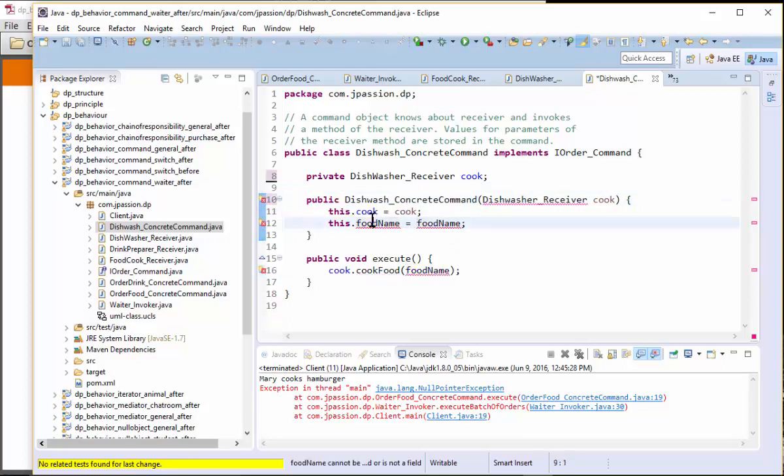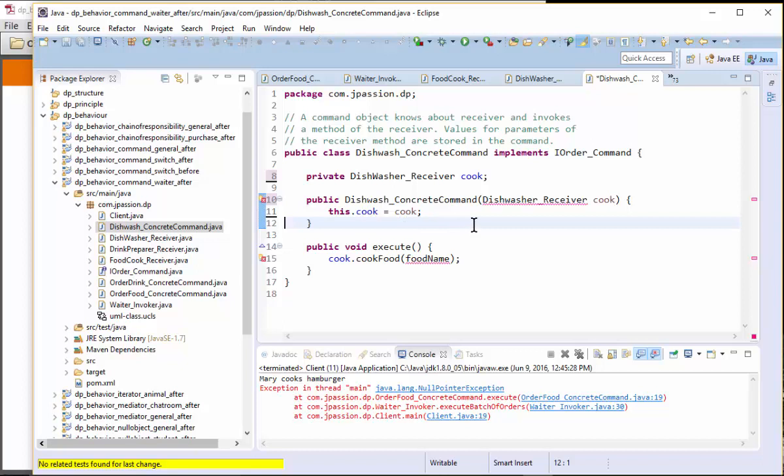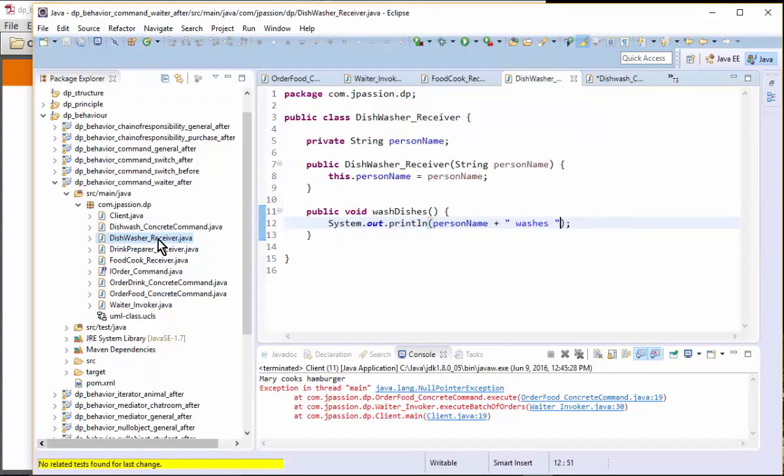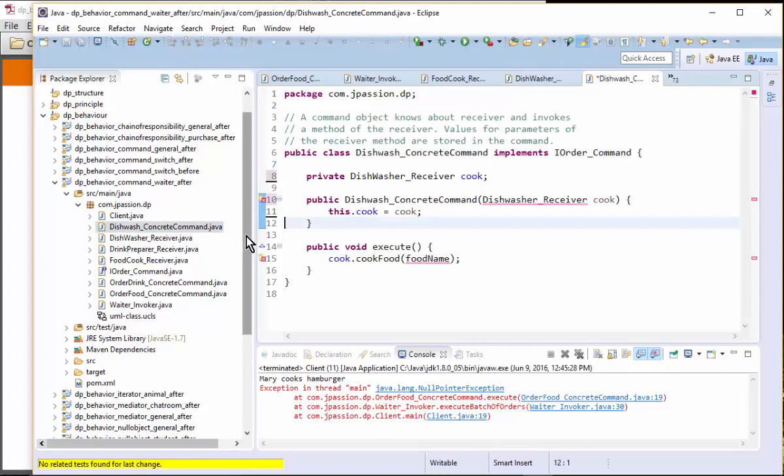Why doesn't it like this? Oh, this is the dishwasher receiver, isn't it? This is the one that I want to create. Concrete command.